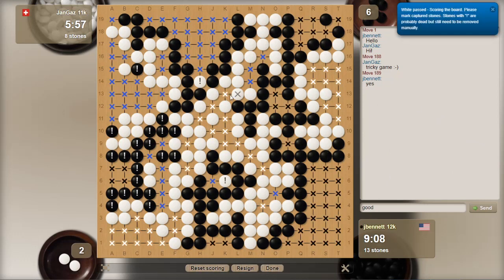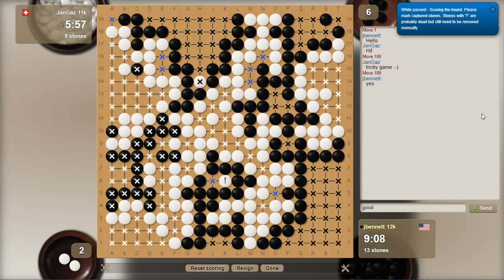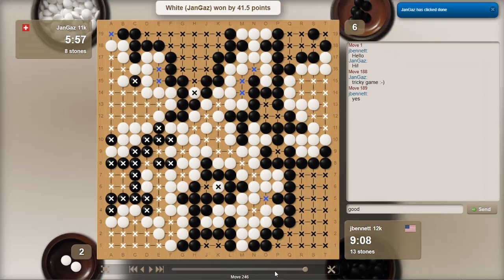And then let's mark everything that's dead. This is dead, this is dead, this is dead. So I'm alive here and here and here. He's got these dame points and these dame points. Yeah, so we got one extra point here that he didn't really deserve. Let's click done. And he won by 41 points.